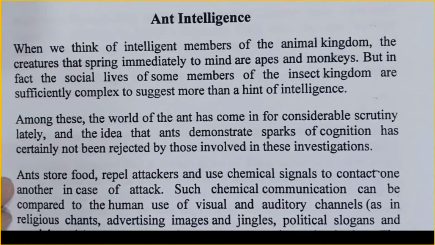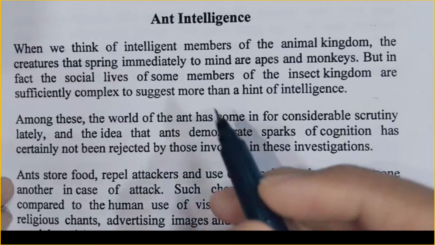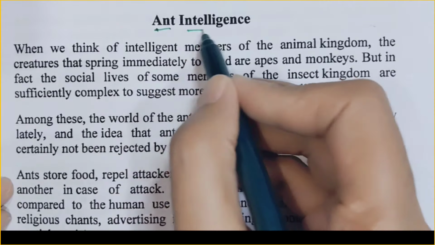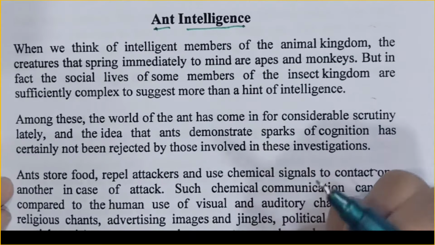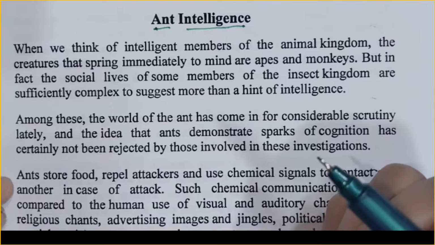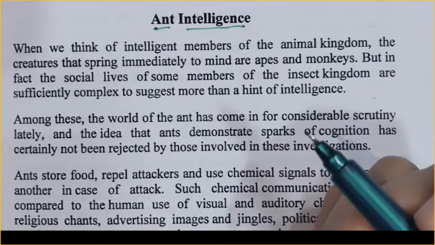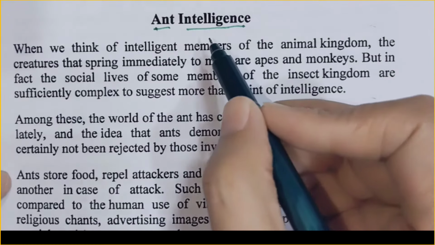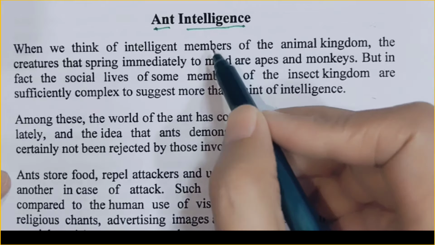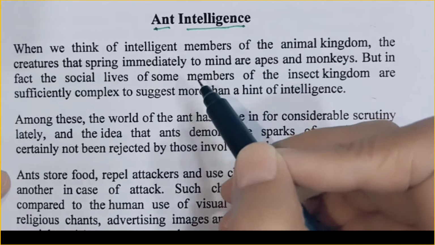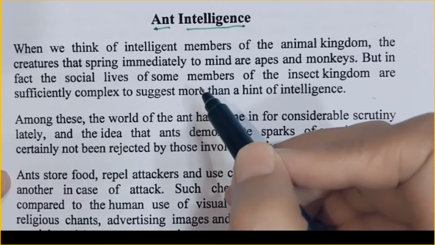In today's video we are going to deal with another topic with true false not given. The topic is ant intelligence, and today you will solve true false not given with me, and you will see how easy it is and how you will be able to get the exact and 100% answer for your true false not given. As usual, we can see the topic is about ants and intelligence. It will be for sure about the intelligence of the ants.